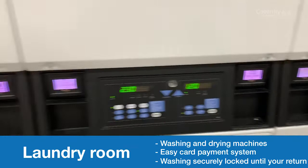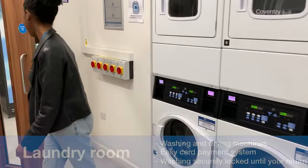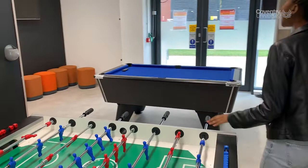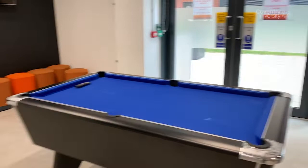Now we have more of the communal area — it's more of a lounge. You've got another TV, a full-size table, and a pool table as well. This one I don't think is a Sky package — I think this one's just a general TV so you can watch YouTube, BBC iPlayer, or anything, regular TV really.